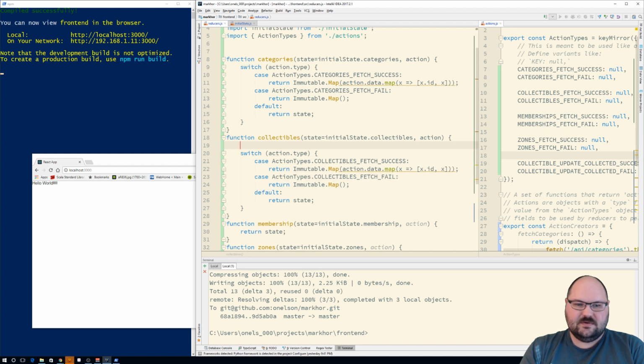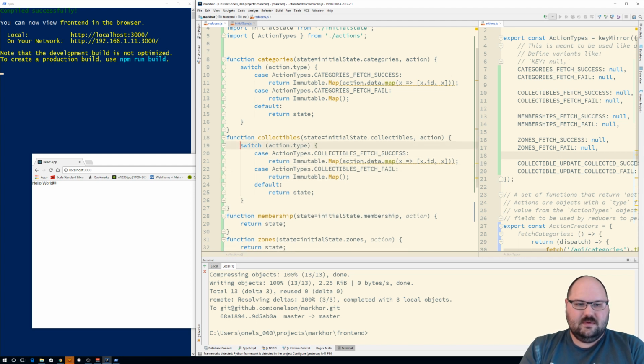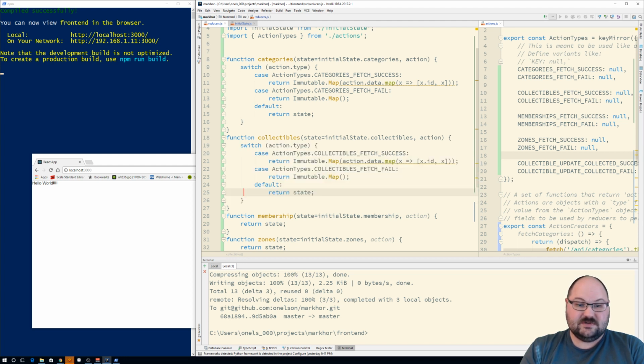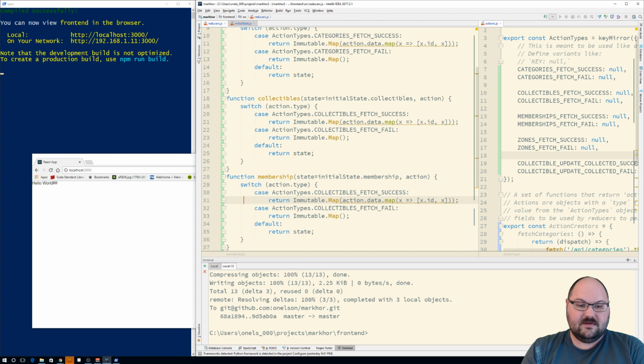Oh, and the other thing to note is that each branch in the switch is returning, and that's important because we don't want to create flows within our switch probably. The important thing is to remember that you're returning each time, because if you forget to return, then you're going to be assigning nothing to your store in certain situations, which is probably not what you want.